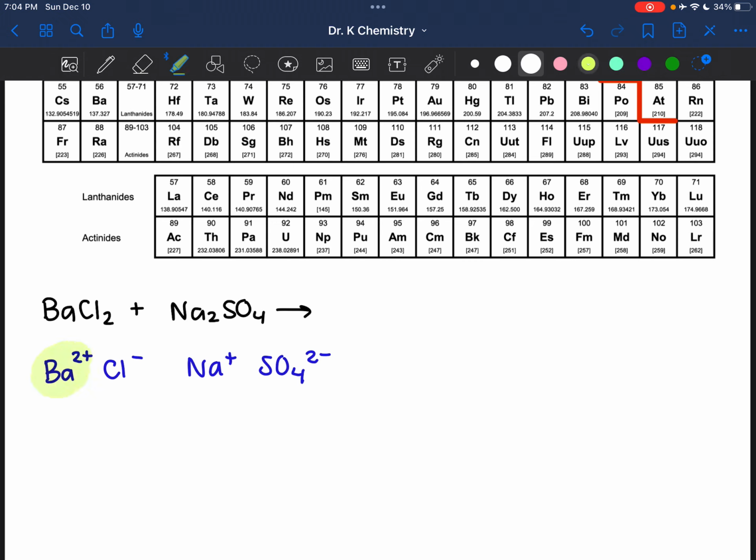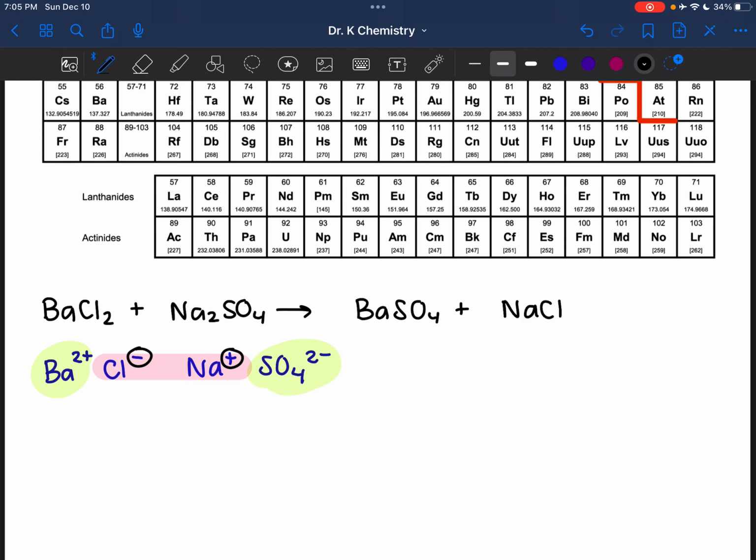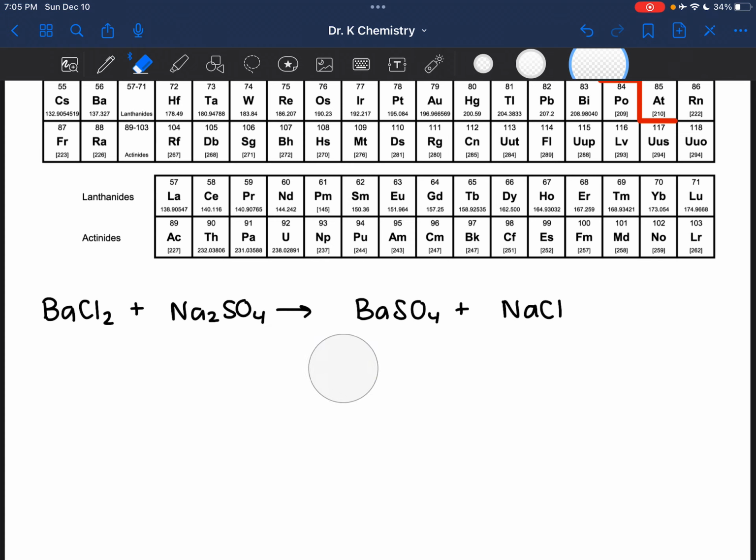Barium was bonded to chloride, which means I need to give it a different anion, and the only other anion present here is sulfate. And I'll do the same thing for sodium and chloride. I will bind those to each other. Notice that when barium and sulfate come together, they have a charge of +2 and -2, which means that those charges are just going to cancel. So our product will be BaSO4. We don't need to cross charges here. Same type of thing on sodium and chloride. They have a charge of plus and minus, so those charges will cancel and we just get NaCl.